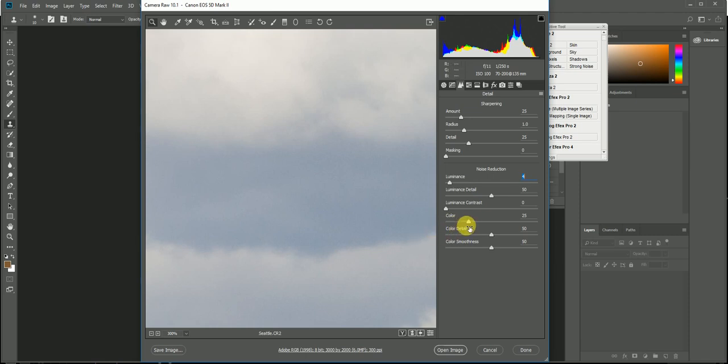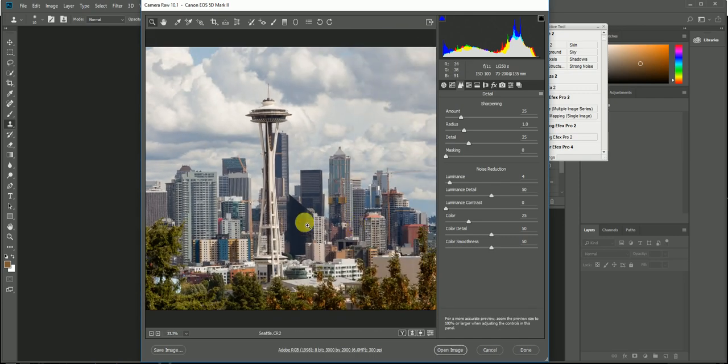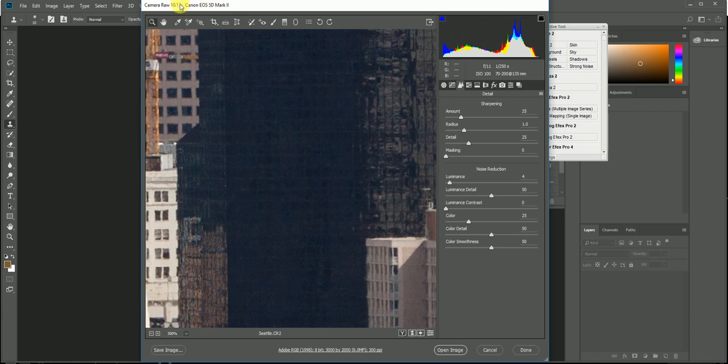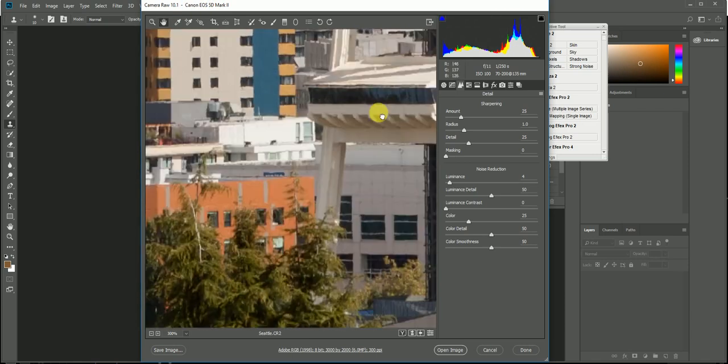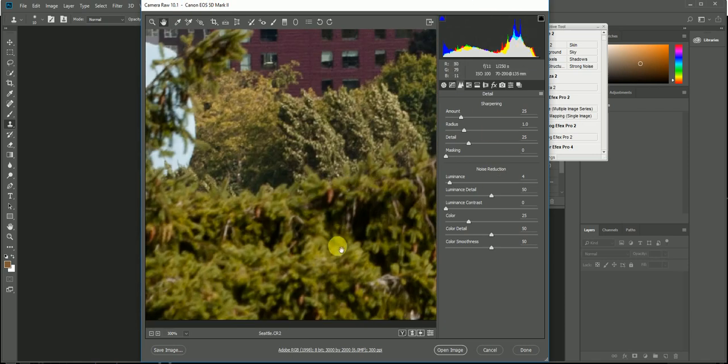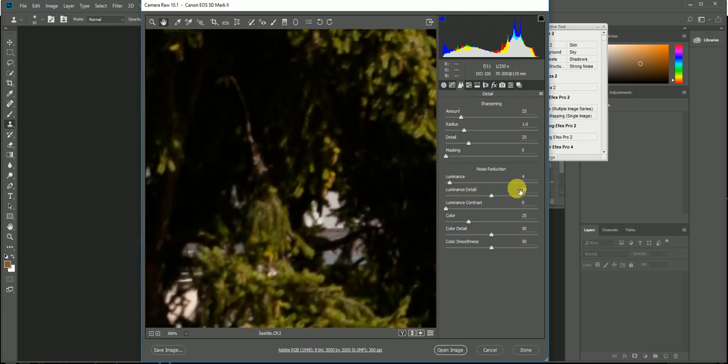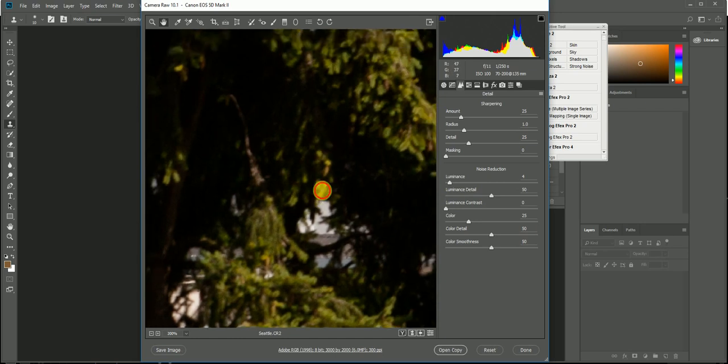But color noise would be where you'd see in the shadows, maybe there's some in these shadows right here. Not really. See, there's a lot of shadows over here. There's no color noise, but it would be the same type of snow, but it'd be red, blue, green, those little purple or colored dots.